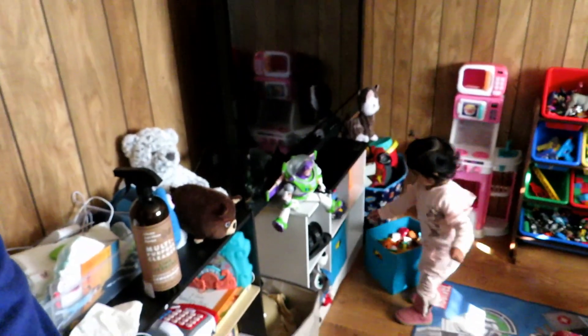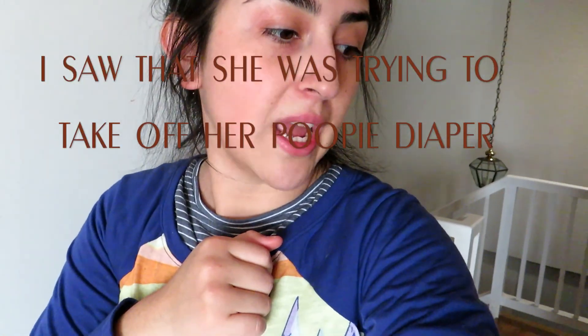It looks better in a way — it moves better — but the entrance still seems crowded. I want to get rid of a lot of things before spring or summer comes, because I don't know what's going to happen when we have to decide whether to stay or move. I don't want to take a bunch of things we don't use, especially the kids' stuff, since they don't really play with their actual toys — Ari's just staring at the box right now. She just likes making a mess.